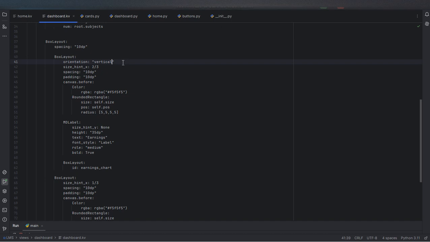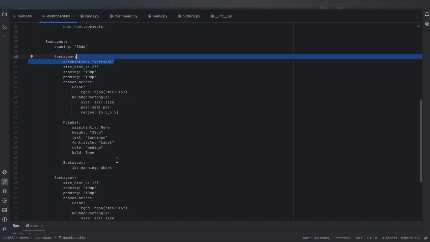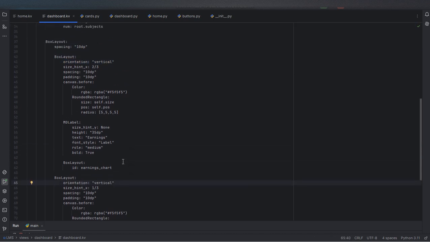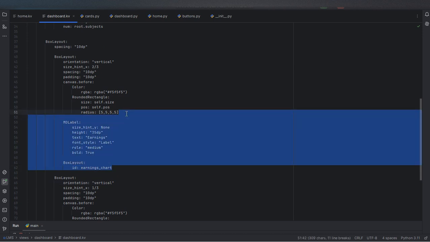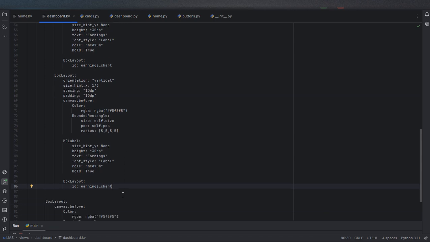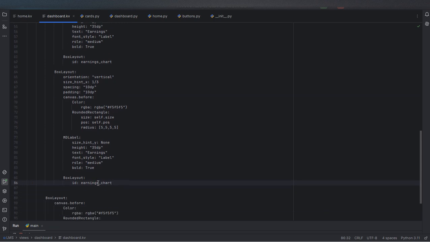Okay, so what I'm gonna do is copy this orientation and paste it here. Then I'm gonna copy these two here. So this is going to be gender. Just gonna call it gender chart. The label now, let's just call it students.